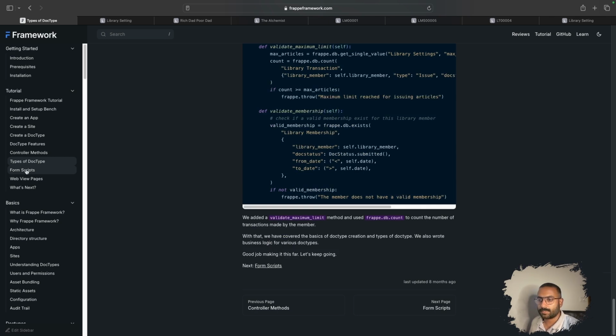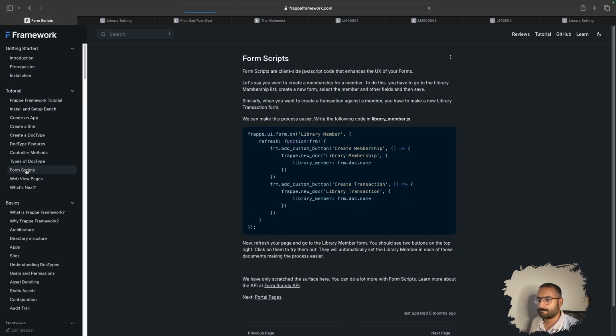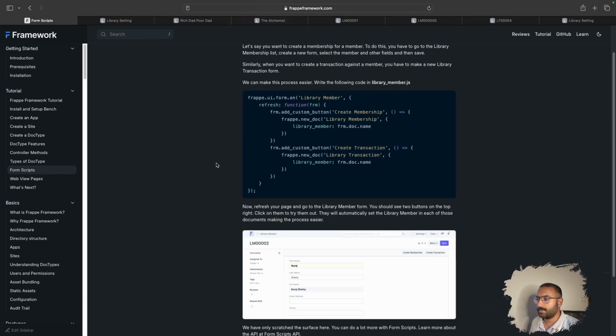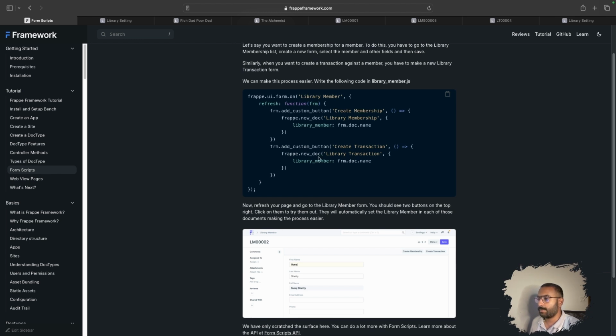Next one is form script, and in form script we are just basically creating two buttons to two transactions. First one is for library membership, and second one is for library transaction. So it is easy to navigate from library member to library membership and library transaction by using this button.